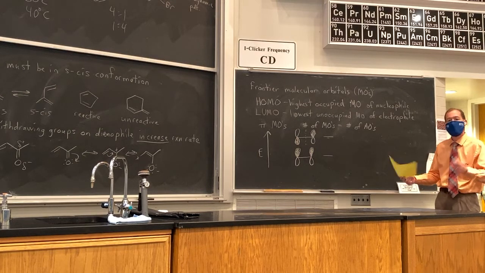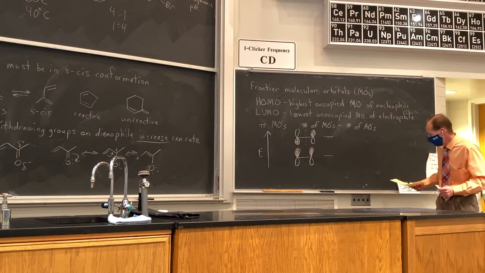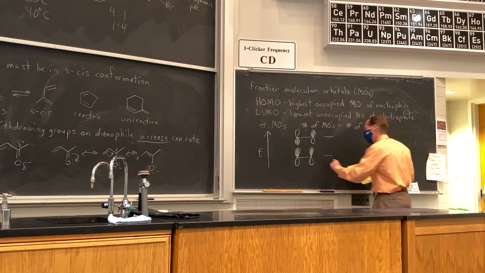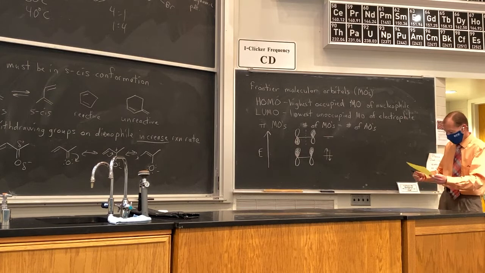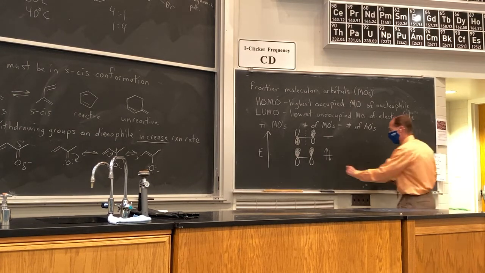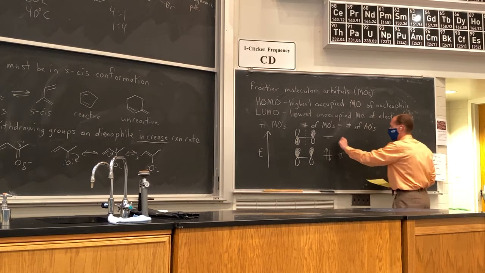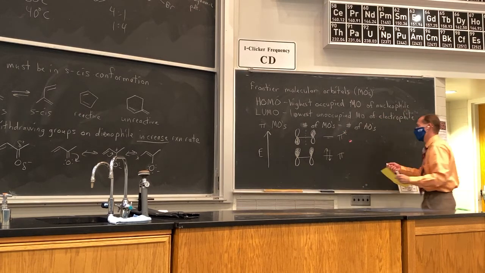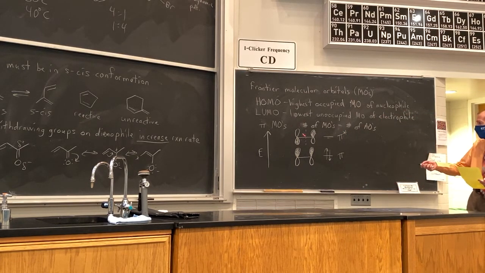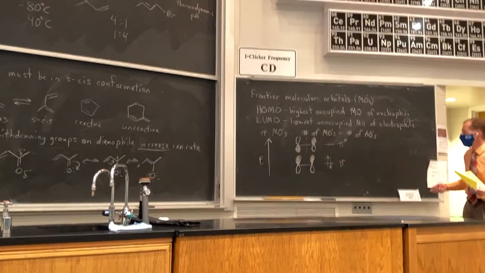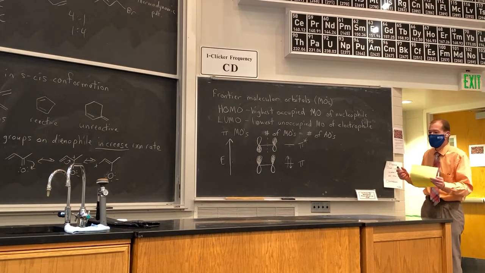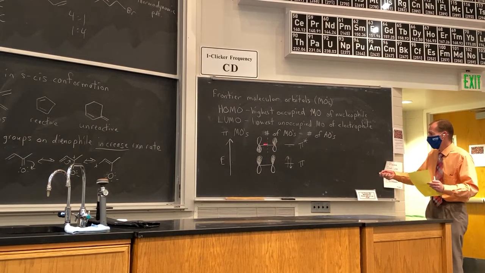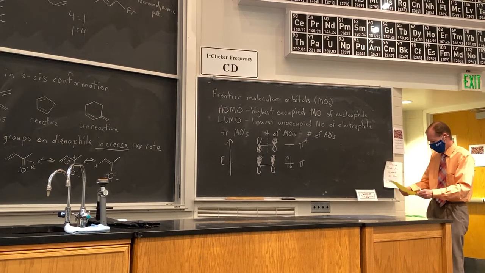So we have 2 pi electrons in ethylene. Those 2 pi electrons are both going to occupy the lower energy molecular orbital, and the higher energy molecular orbital will be empty. So this is our pi molecular orbital. This is our pi star or anti-bonding molecular orbital. The presence of a node between the 2 atoms is what indicates that this is an anti-bonding molecular orbital. If you put electrons in that, it would not contribute to bonding between these 2 atoms, whereas here it would because there is not a node, okay?